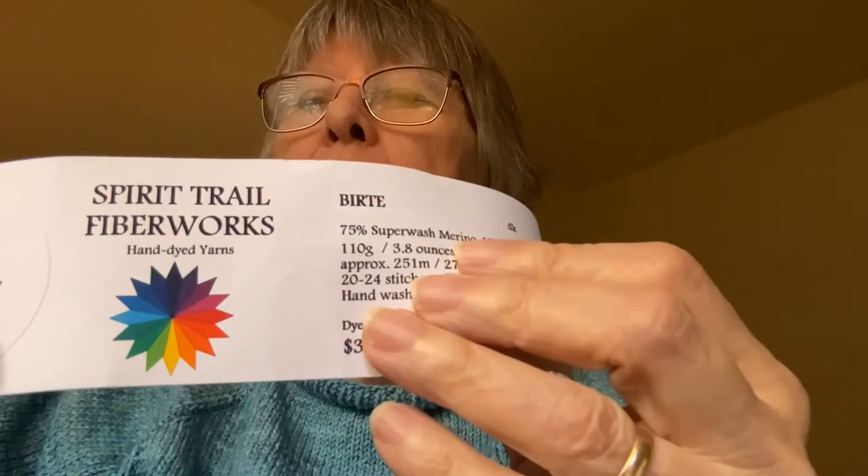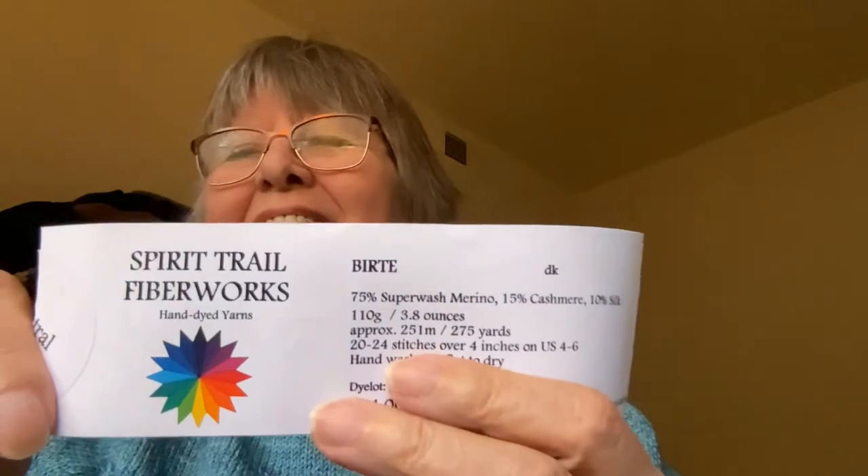I also saw a pattern on YouTube by Bag O Day — Crystal at Bag O Day — for crocheted fingerless mitts that do have a tiny bit of finger. It's a really interesting pattern and it only takes about 200 yards of yarn. I found some good stash yarn — Fiber Spirit Trail Fiber Works — some expensive stuff I bought years ago. It's gray but every once in a while has a nice surprise color in it, like a pretty adobe brown.